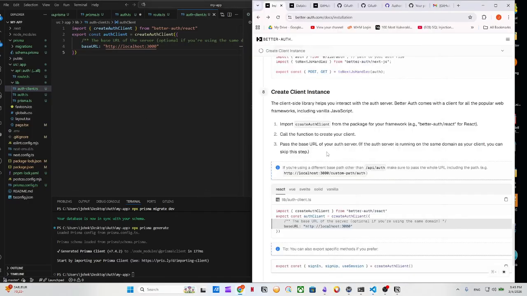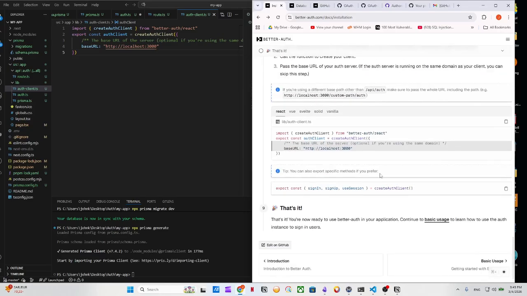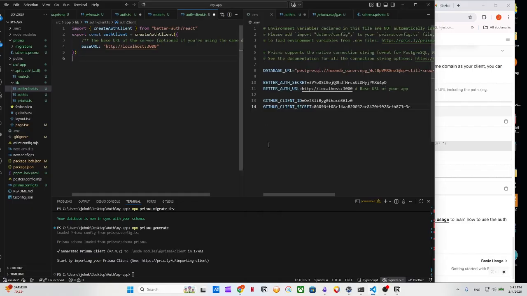And it's telling you here, if the auth server is running on the same domain as your client, you can skip this step. So let's export this one. Export sign in, sign up, and use session.